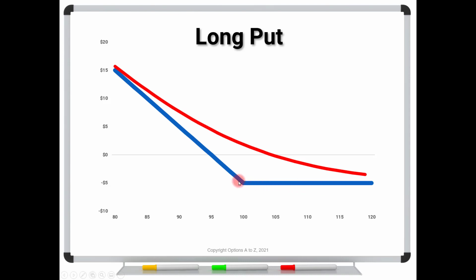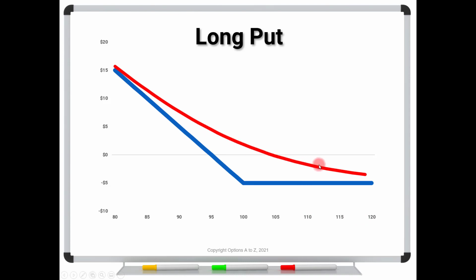So the put option has negative deltas. This line is leaning up here to the left, but if you look at the red line, kind of a little bit of a smile, which I've talked about before, that's also positive gamma. And that's just showing that as the stock price falls, we're becoming more negative. It's selling more shares into a falling market for us. And that's why this red line is getting very close to parallel to this blue line if the stock price falls far enough. But if the stock price rises, look what happens.